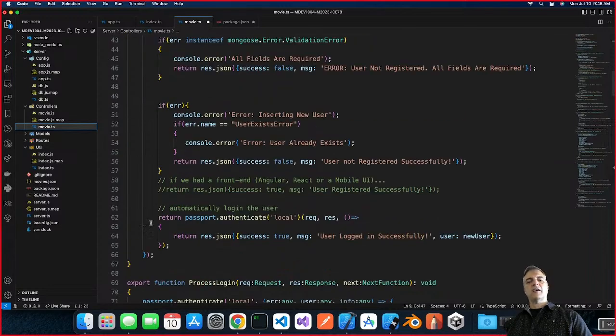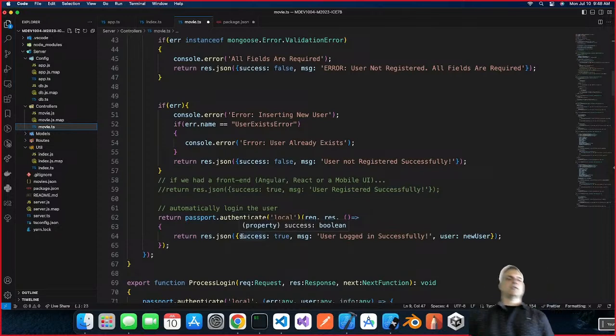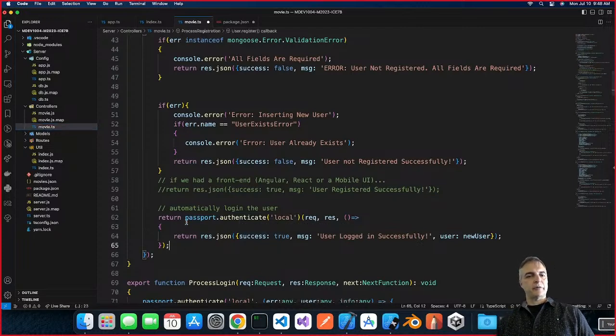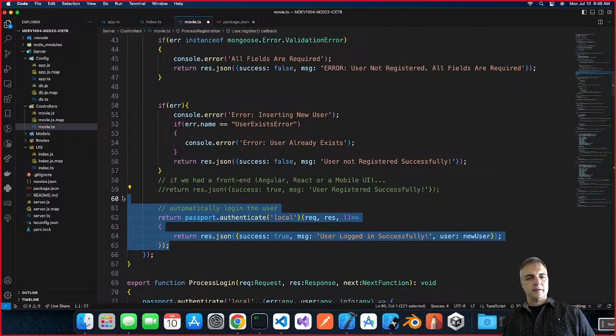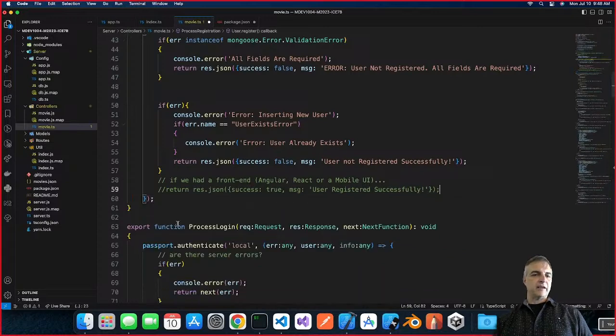Now down here, we're instantly authenticating, and we can't do that anymore. So this is the part we have to remove. The reason we have to remove this is because we can't instantly authenticate you when you register. We want you to actually go through the login process and log in again. So please remove this part right here for our example today. So we don't want to instantly log in the user anymore.